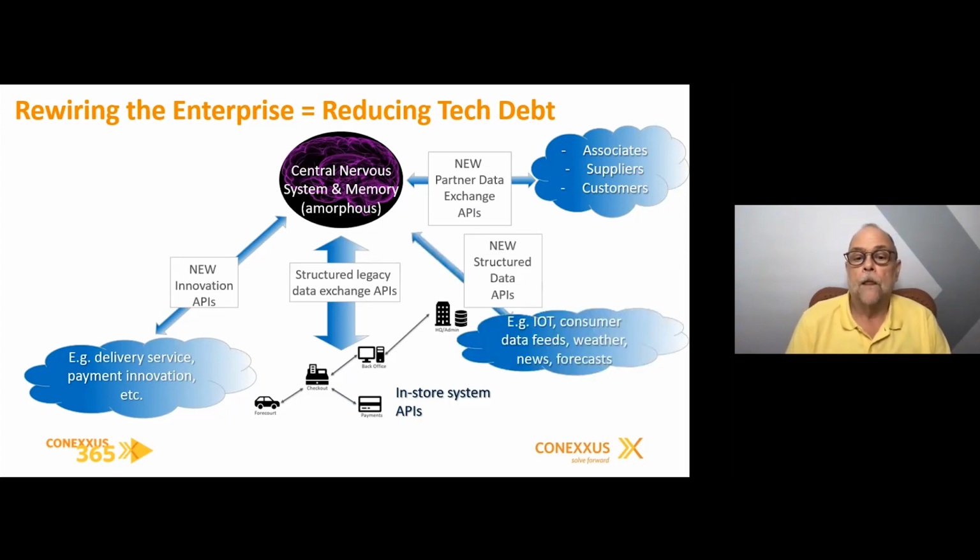Next one. The new structured data, the big one here is IoT. And IoT gives us a lot of new channels for interfacing our devices. Some of it may replace some of the device interfaces we have today. But also these other kinds of data feeds, a weather feed that might actually sit alongside your journal so that you know what the weather was like and how your store was behaving with your consumers during those events. That makes it possible to do forecasting and all kinds of things.